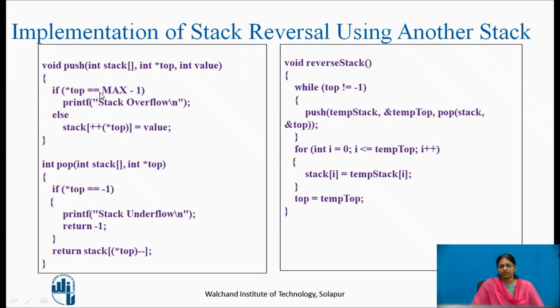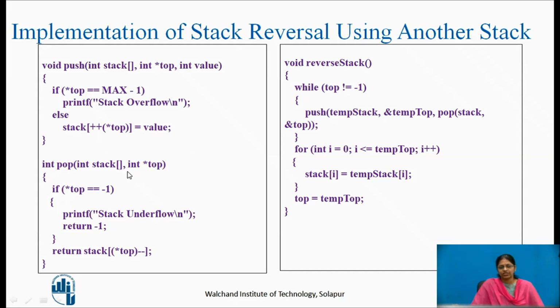This is a push function which is accepting 3 parameters, that is the array stack, which is nothing but the original stack in this case, then the top pointer, then the value which has to be pushed. Now in this, first the top position has been checked. If it is pointing to max -1, it indicates that the stack is overflow. If this is not the case, then the value is added to the stack where top is pointing. But before that, the top is incremented by 1 place and then the value is added to the array, that is the stack.